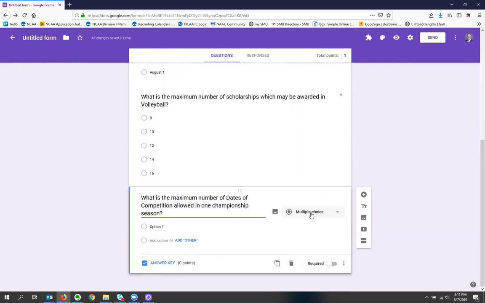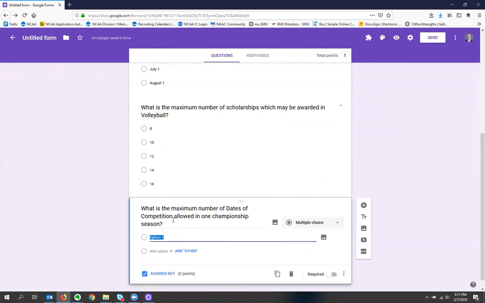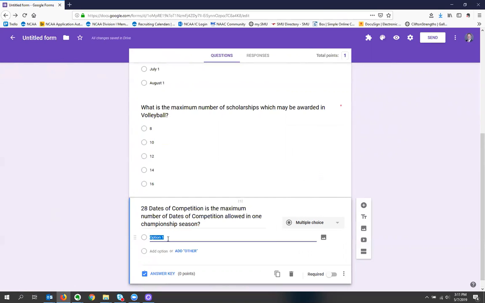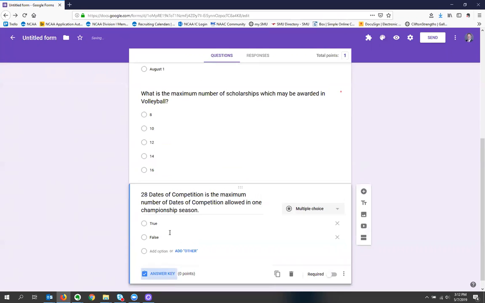Or we'll change this to a true false. 28 dates of competition is the maximum number of dates of competition allowed in one championship season. True, false. Answer key, true, required, and there we go.